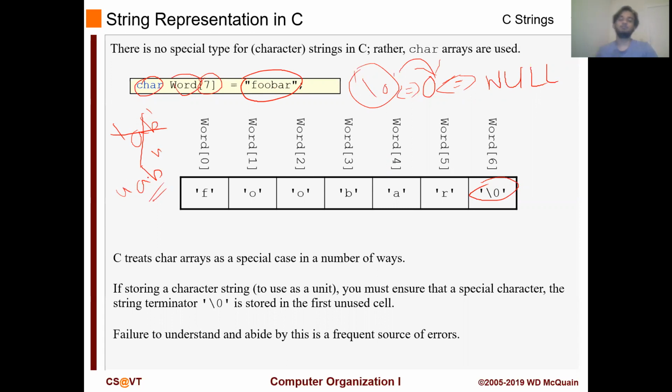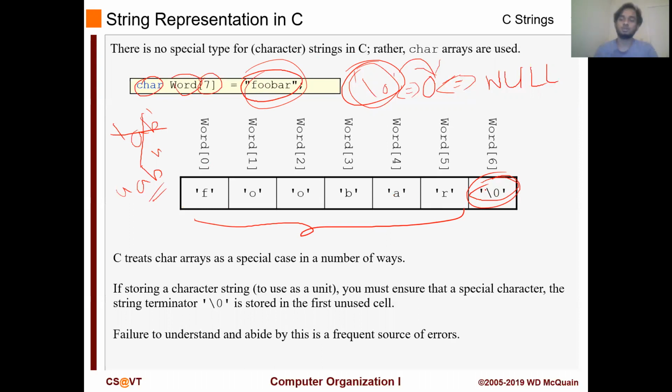Okay, and if you are initializing it with double quotation, you can assume that there is a zero at the end. There is a null terminator at the end of it. Okay, so in this case, if we break it down, this is where we put like foobar, and at the end of it there's going to be a zero.